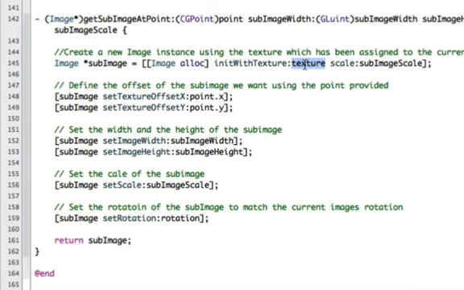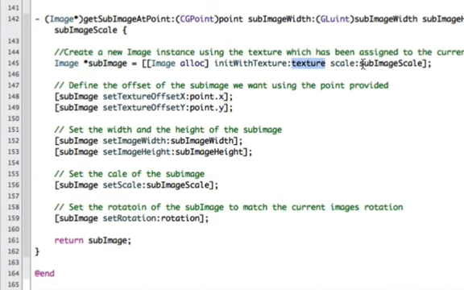Again, there's a risk here we need to remember, which is it means that this new sub-image object, which we're going to be creating and passing out, is referencing the texture inside this image. So if we ever destroy this image, it will destroy this texture that goes along with it, and that would then mean that we are destroying the texture that this new image object is using as well, and so there could be problems. So you need to remember that when you're creating images from other images, you need to remove the images in reverse order, so you don't end up with a bad alloc. So you're trying to access memory that's already been freed up because the texture's been deallocated.